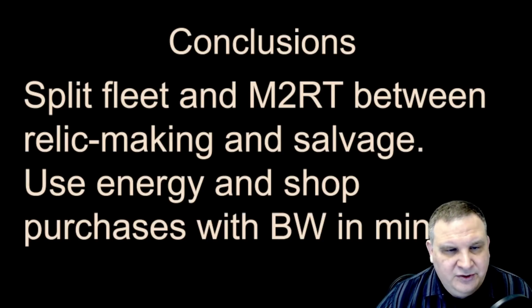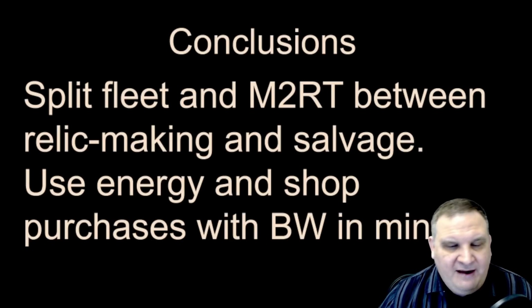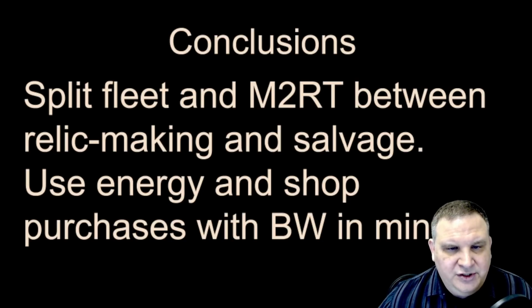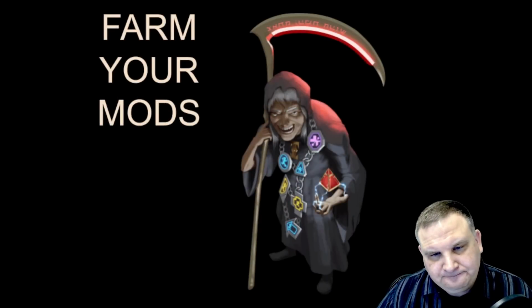You have to split those between making your characters relic and getting the salvage for Zinbiddle cards. And it's about 50-50 overall, right? You have to spend about half your energy and raid tokens helping build characters to relic, and about half of it just making Zinbiddle cards. Use energy and shop purchases strictly with BRONZIUM wiring in mind. Focus so hard on BRONZIUM wiring.